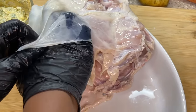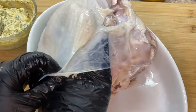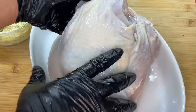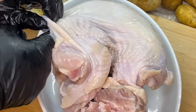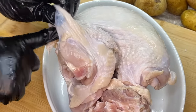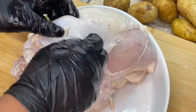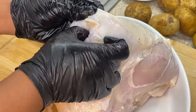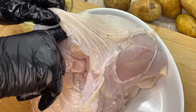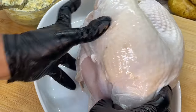And of course, the skin is already slightly separated because I did wash this turkey breast entirely. I mean, I went in, took the lemon, slid it under the breast, but I'm just showing you this part for purposes if you don't know how to separate the skin from the turkey. That's it. We're done. All right, let's flip this turkey on over.